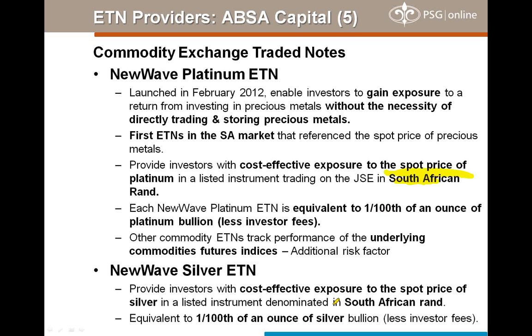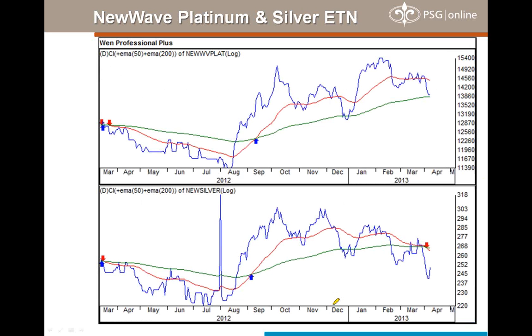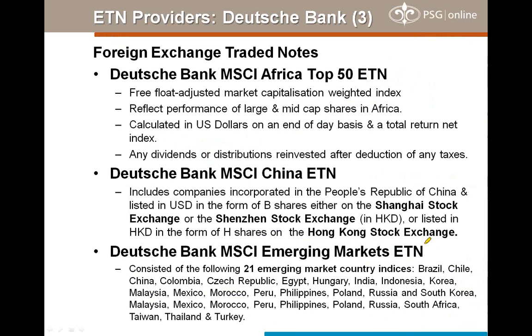They're called new waves. As I say, each provider calls these things different things. So you can see how they've been performing. Silver has obviously been underperforming slightly, bit of a down channel if you look at that there. So it might break out of it soon, below those moving averages. Still, it's oversold. You might consider getting to silver at this point in time.